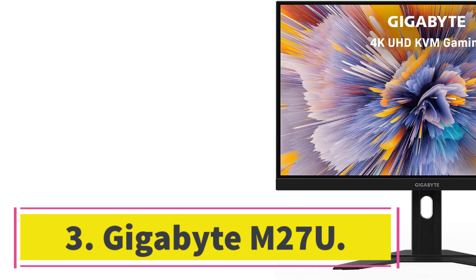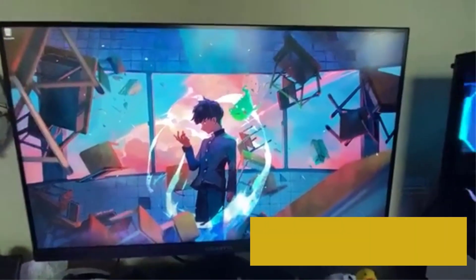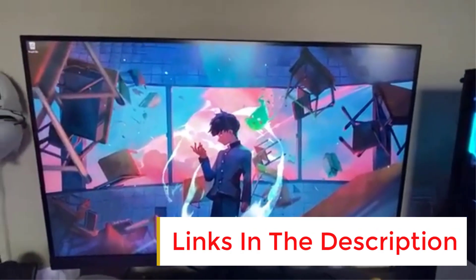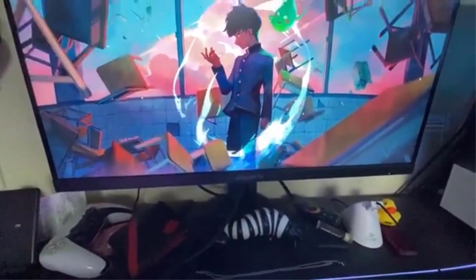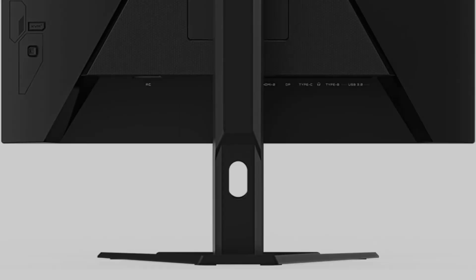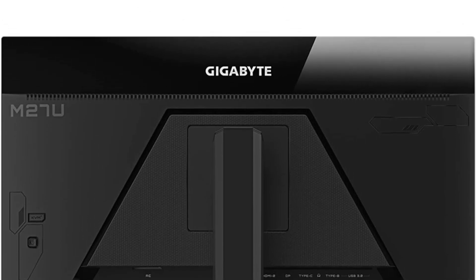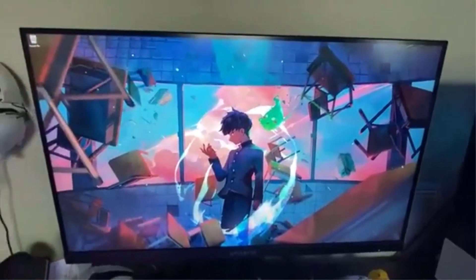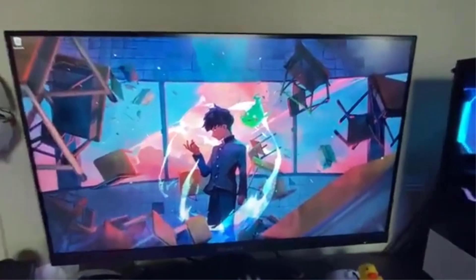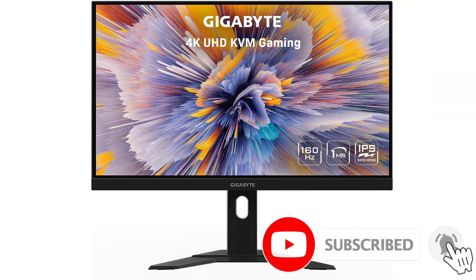Number 3: Gigabyte M27U. While both the Dell Alienware AW3423DW and the ASUS ROG SWIFT OLED PG-27 ACTME are excellent high-end gaming monitors, if you find them too expensive or don't need premium picture quality, you can consider a mid-range option like the Gigabyte M27U. It has an LED backlit LCD panel instead of an OLED panel, so it doesn't display the same perfect blacks without blooming, and colors aren't as vivid either. That said, the main advantage of this monitor is that it has a higher 4K resolution, delivering more detailed images in your games. It features HDMI 2.1 bandwidth ideal for console gaming, so you can take full advantage of the PS5 and Xbox Series X/S. On top of that, it's versatile for PC gaming thanks to its 160Hz max refresh rate, VRR support, and fast response time across its entire refresh rate range.